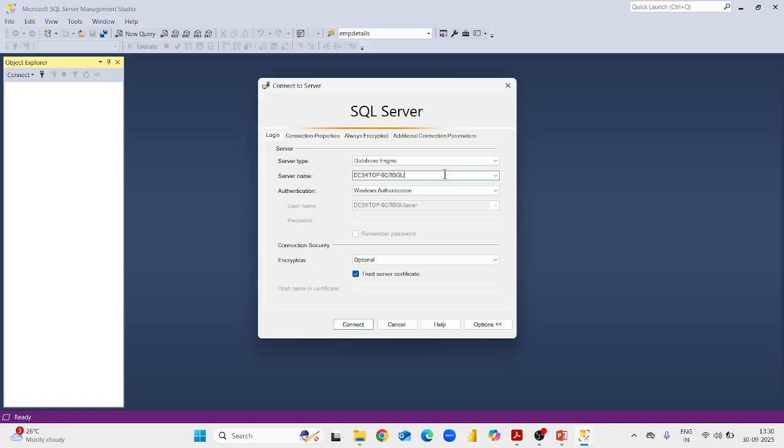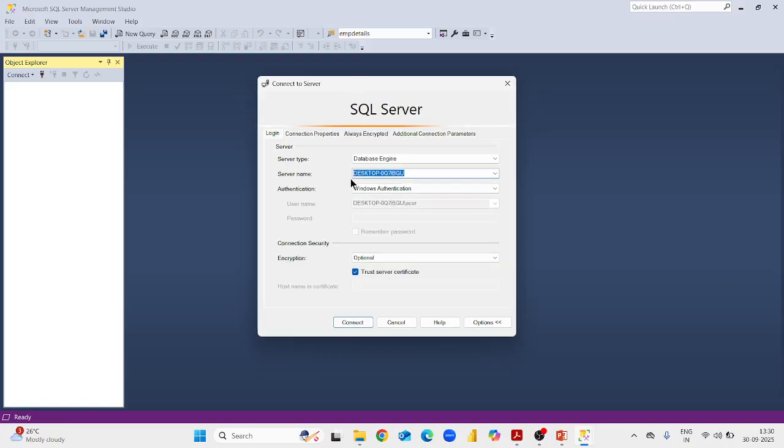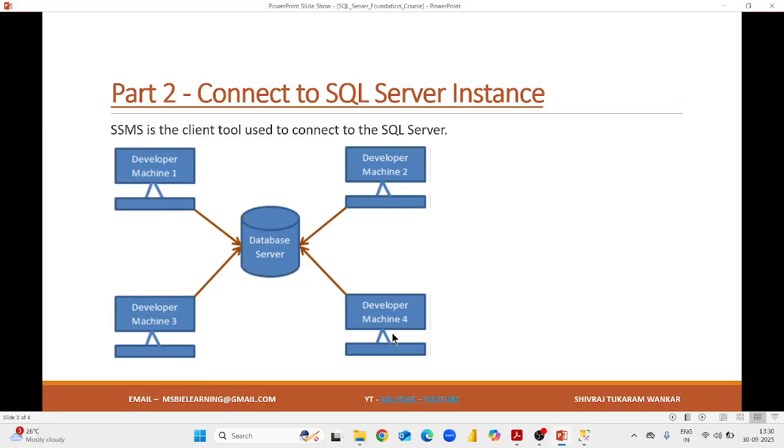As both the database and SSMS are installed on my same machine, my server name will be the local machine name. We can see the server name as the local machine name here. But let's look at this diagram. When we are working in a company or for an organization, there will be a single server which can be accessed by multiple people within the team.